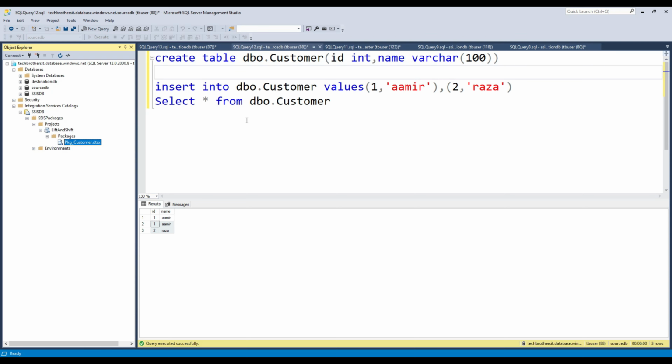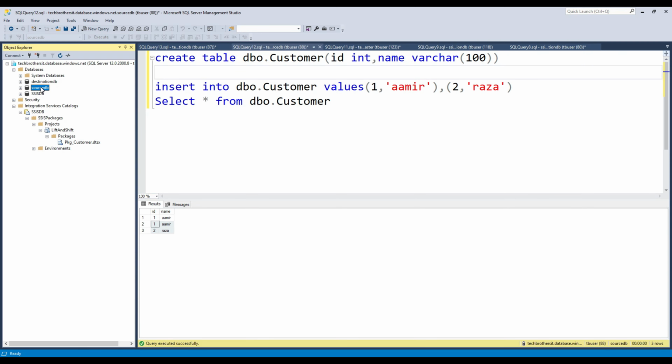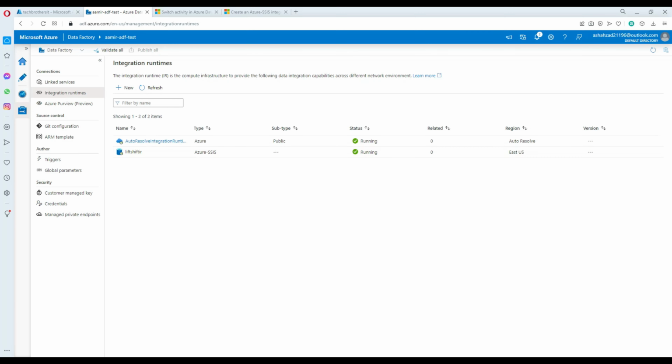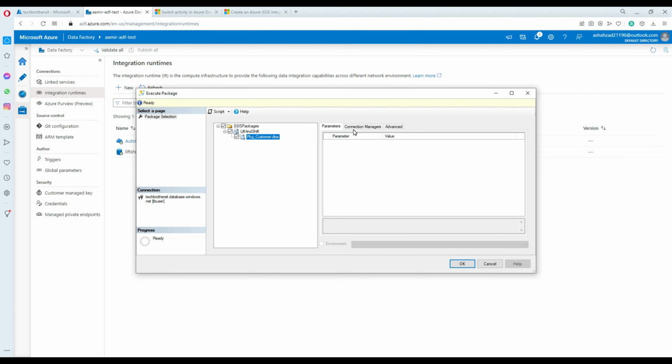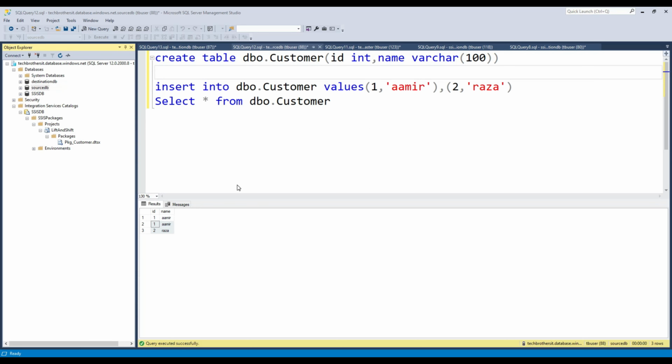So it will read the data from our source DB that's on Azure, and it will write the data to our destination DB that's also on Azure. In our case, it's on the same server, but you can have different servers and all those kinds of things. Now what we are going to do is go right here and say execute package. So yes, show me the report. Now it's going there.